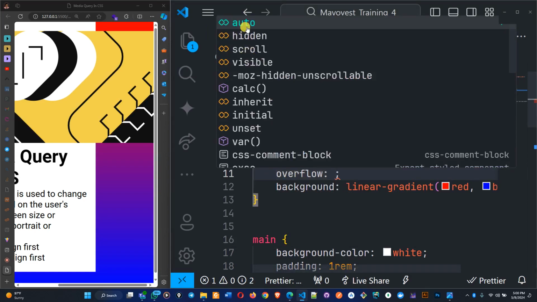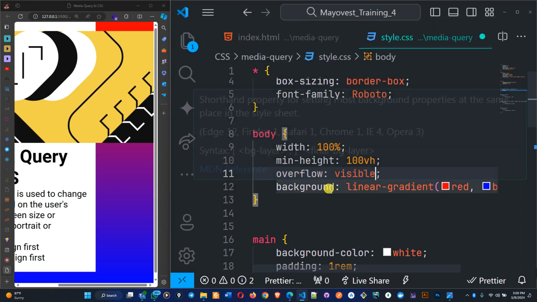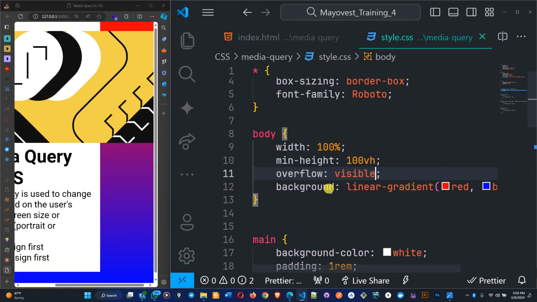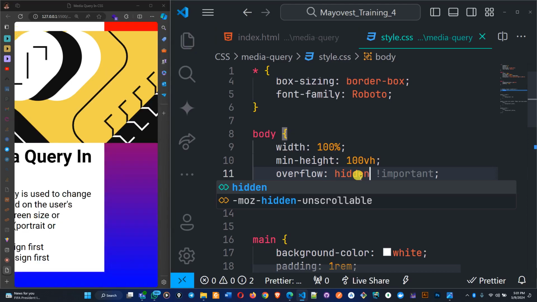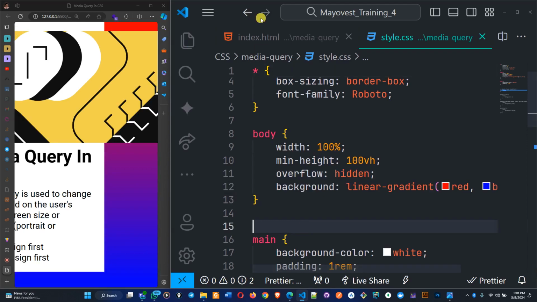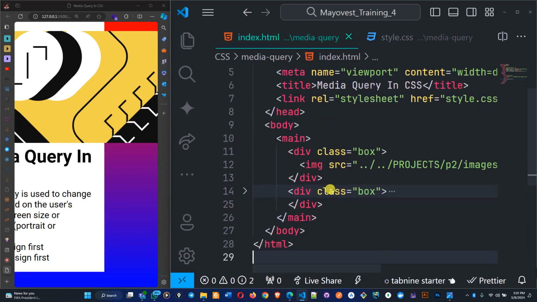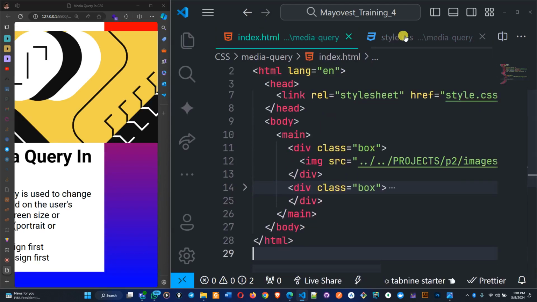As you can see, we have auto, we have hidden, we have scroll, and we have visible. What is here by default is visible, which means anything that is outside, we will show. But sometimes you don't want them to show. What do you use? We have hidden. Anything that is trying to go outside of its parent, just cut it out at that place. And then I save it here, it's not showing anything. Why is it not showing anything? Because the actual parent is this box here.